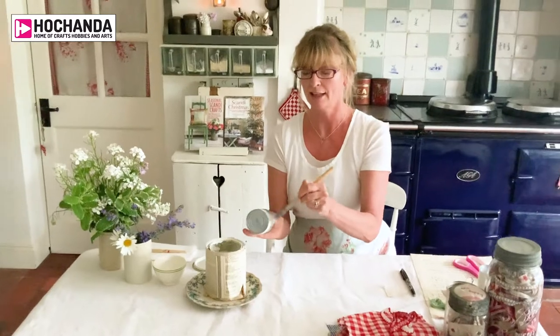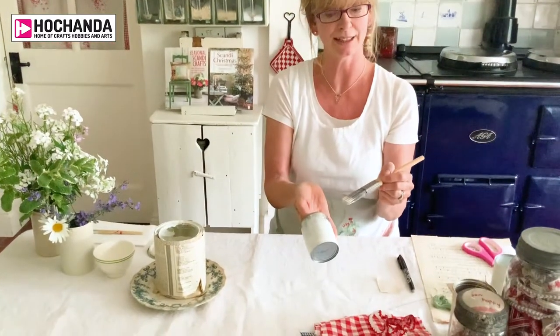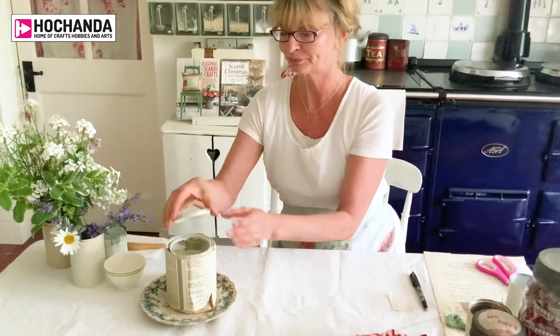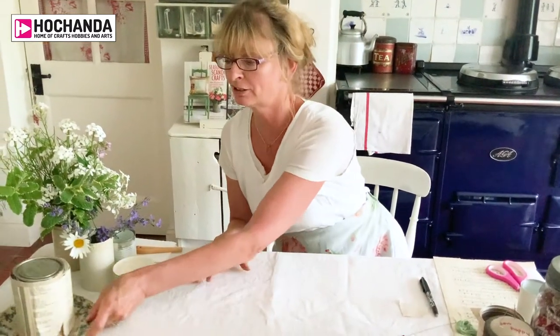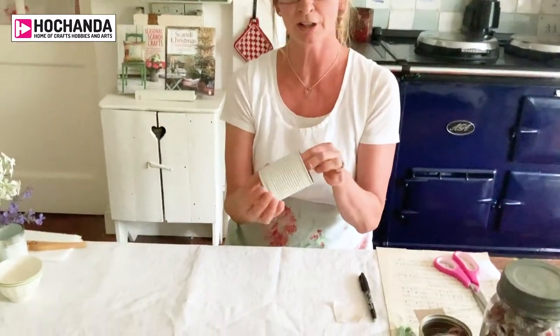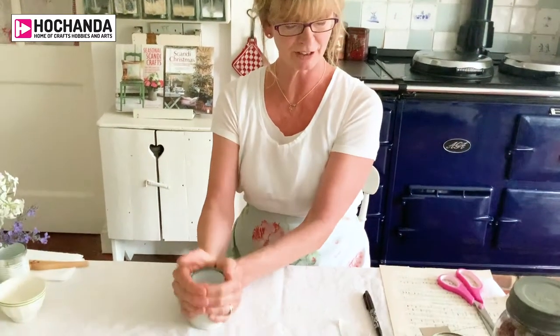So you're just quickly putting the paint on the tin. And actually, it's only really one coat that you need, depending on the look that you want. But one coat just makes it look like a special vessel instead of a tin can. So that's what you're doing. Very simple and very easy. So I've got one finished, so I can show you what it looks like at the end. Just put that away, carefully so we don't spill it. So this is what you'll end up with. Very simple painted tin can. So there you go. You've got that finished.